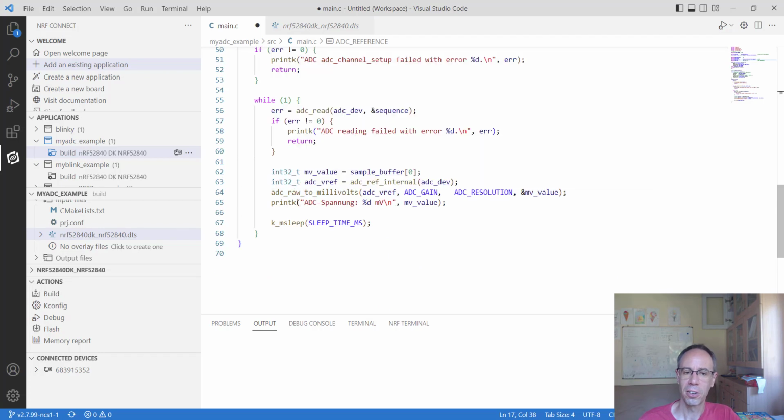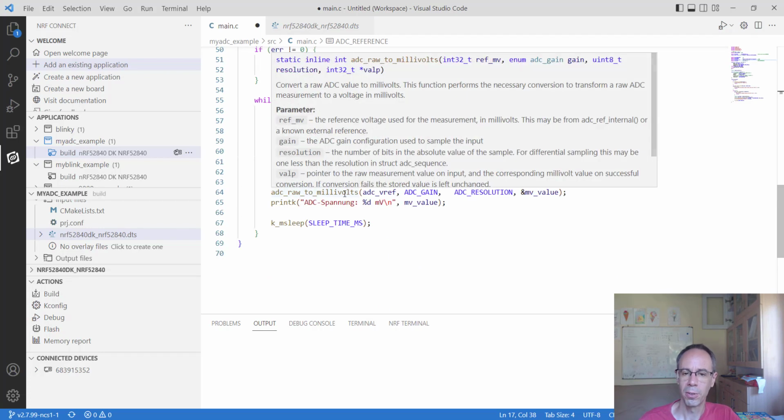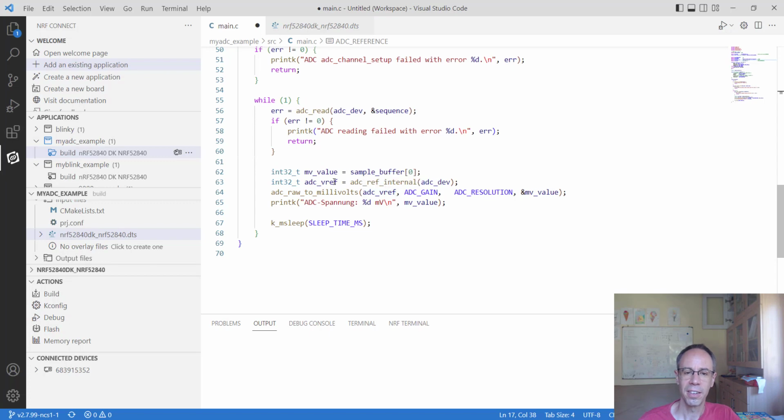But there is a function which is called ADC raw to millivolts, and there we need the ADC VREF. And we also give this the gain and the resolution and my value, and then we get out in my value the result in millivolts, and I print this out here too.